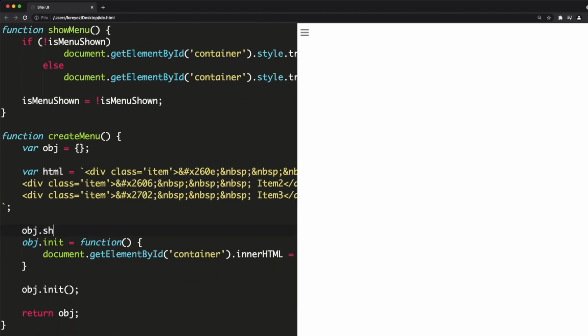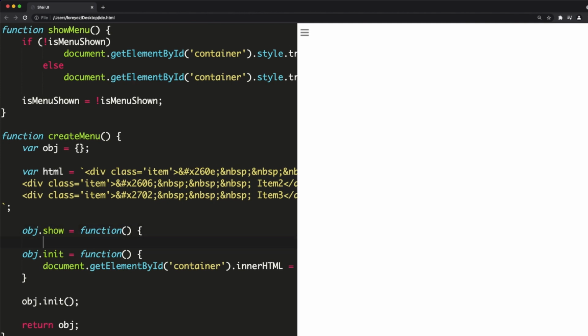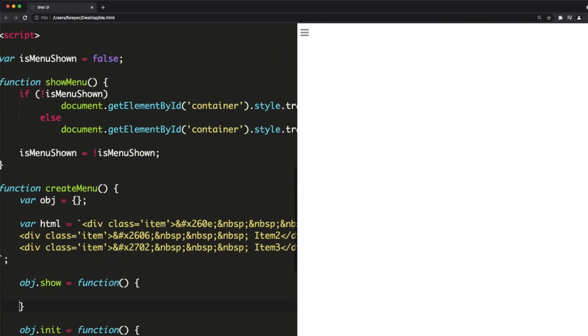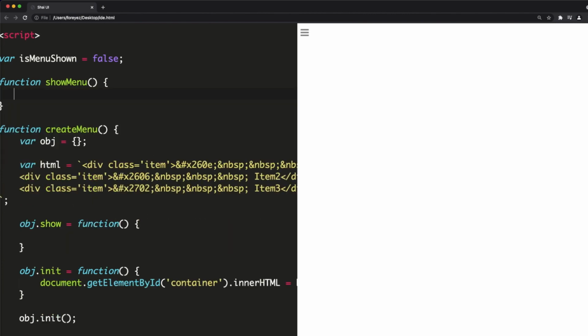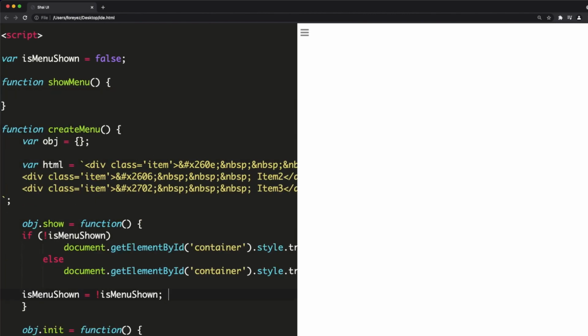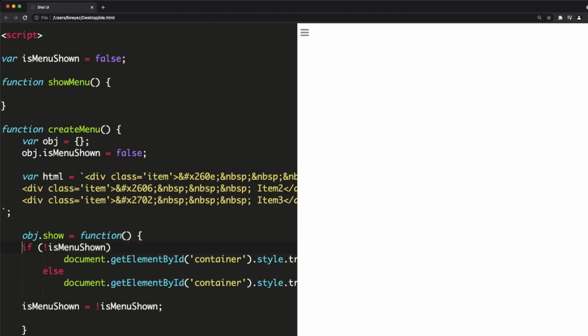I'm just going to create it right here. But I'll just copy this stuff and put it here. And is menu shown, I'm going to put it as a variable.